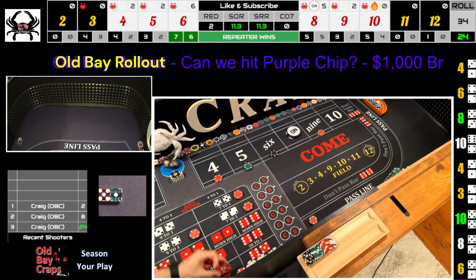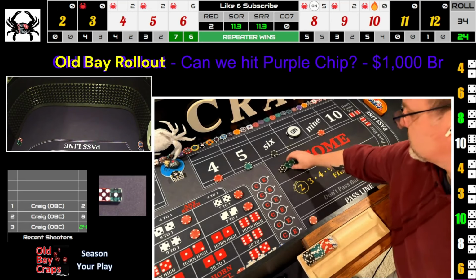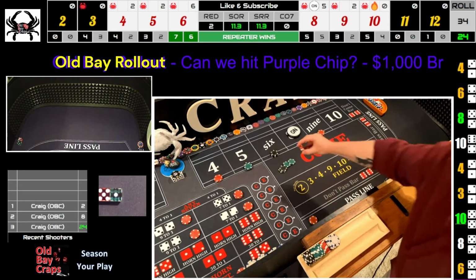All right, we're going to lose the hard 6, which is fine. We're just going to split the hard 8 with the hard 6. And we're going to win $350 on the 6. So now we're going to take it up to $420.